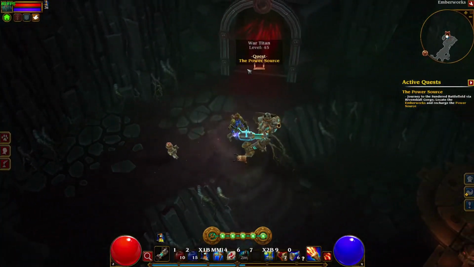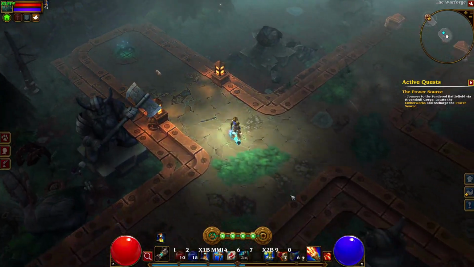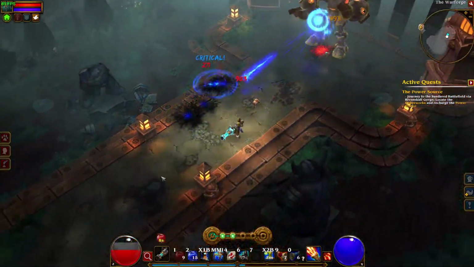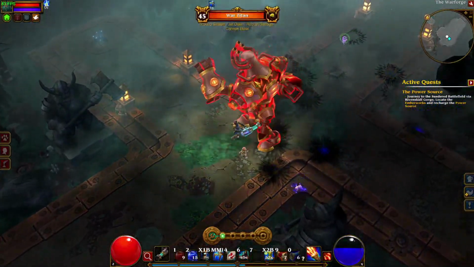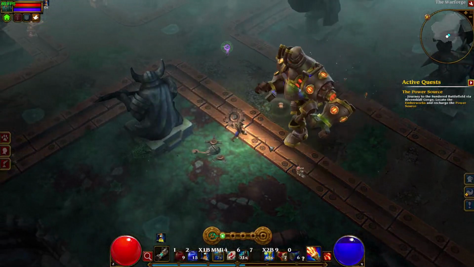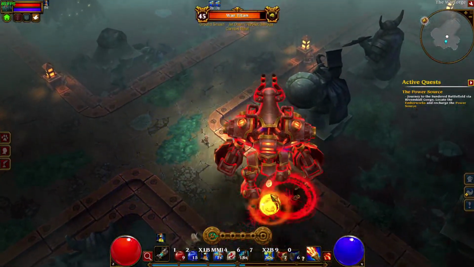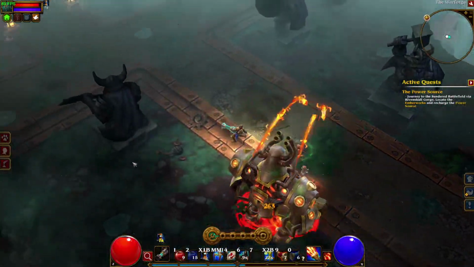The power source. War Titan. Well, don't leave me guessing. Ah, hello. War Titan. Oh my god, what? That damage, man. Ground Smash, Jet Dash, Rocket Barrage, Cannon Blast. Oh. Boom. Okay, well, I mean, you hurt, but I've only hit you a few times, and it's a pretty big damage.